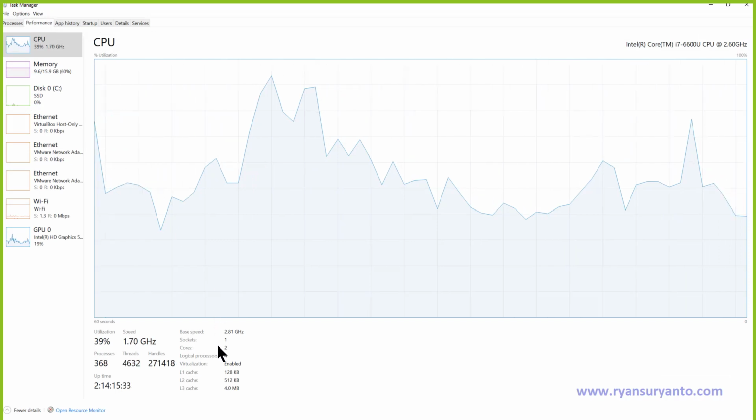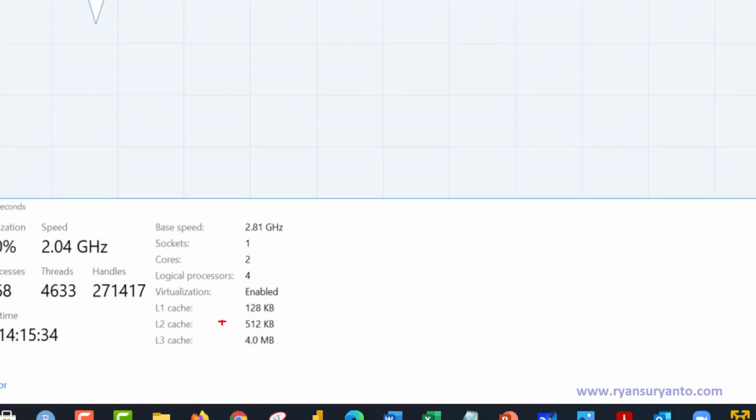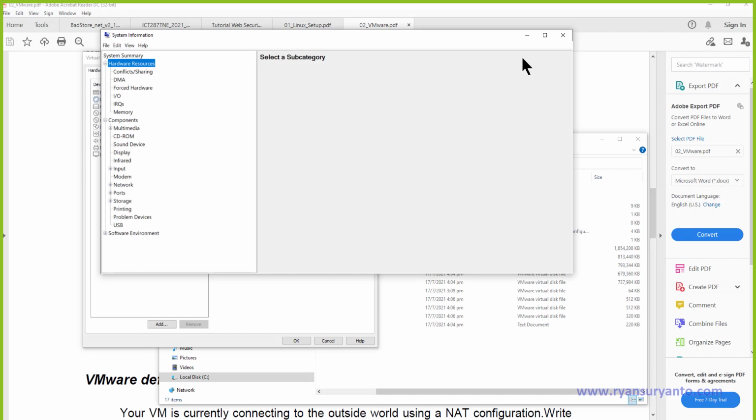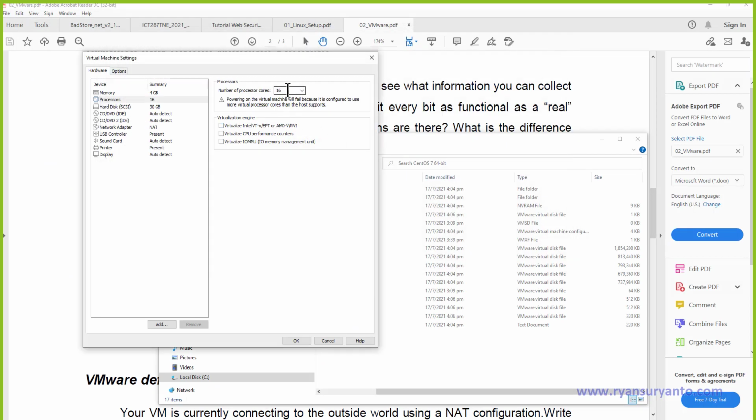This one, socket 1, and then core 2, and then logical 4, because hyper-threading is enabled. This is the information. So you cannot create the VM with 16 CPUs, because it's exceeding.